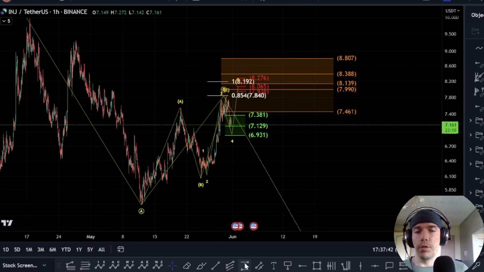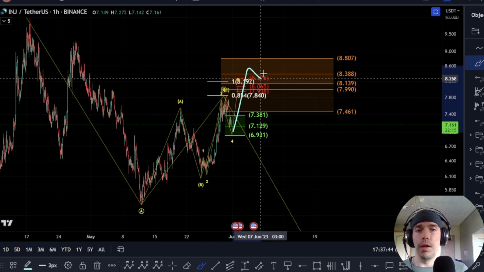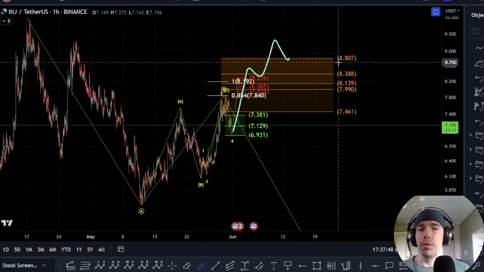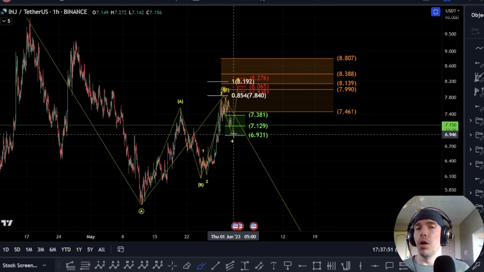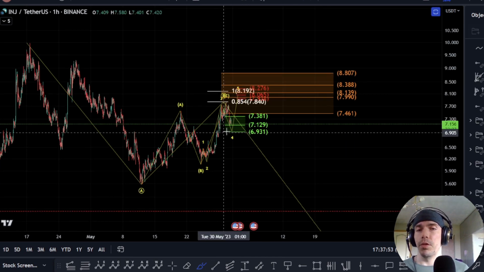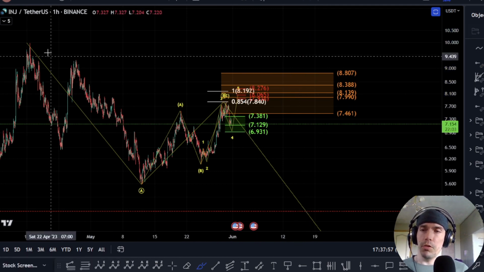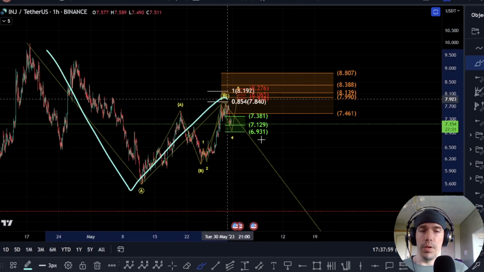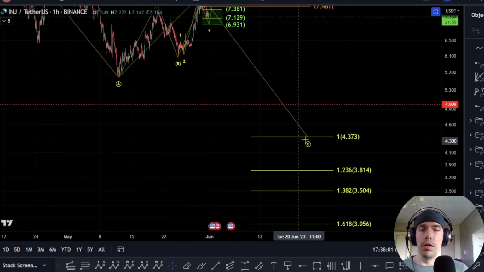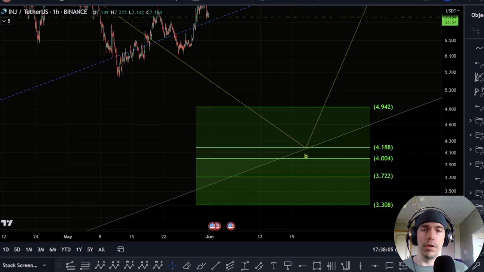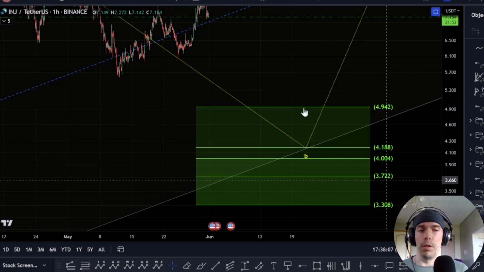If we do, however, start to break out of this level and start to get above this 786 here at this 880 region, what this could then mean is that we're actually potentially looking at the bullish count, which would be looking to play out. So this would be treating this move as a B, and a C, looking for that downside, you know, for this $4.37, and this would tie into that additional B wave that we're looking for here.